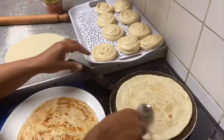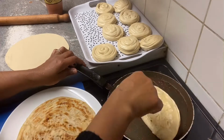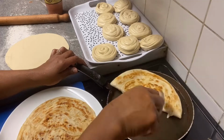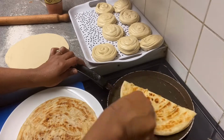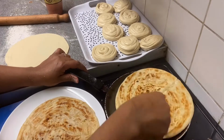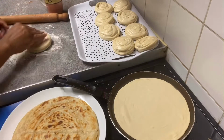the frying. You put it down, let it bubble just a little bit, and then turn it over to the other side, and let it start cooking a little bit, and then you fold. I like to fold mine in the middle, and then you put half a spoon of oil on the other side, and when this side is done, I flip it and put the oil again, as you see me doing. Yeah, it's very easy, it's not hard. Continue doing that until you finish all of them.